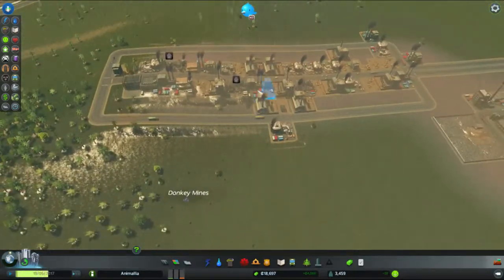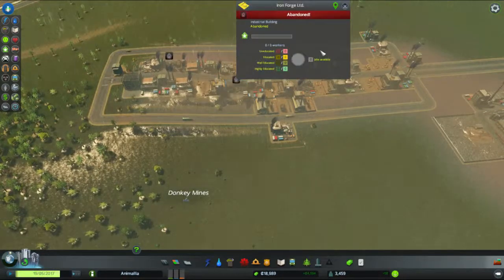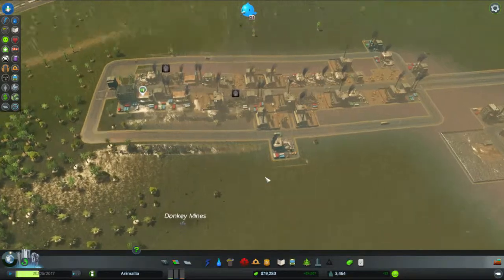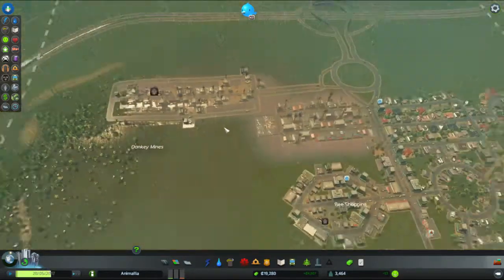We've got a slight problem with abandoned buildings. These will get sorted out, finished out later on, but along the road you're getting abandoned buildings. We don't necessarily have enough workers because we don't have a proper school. So we expanded that last episode.